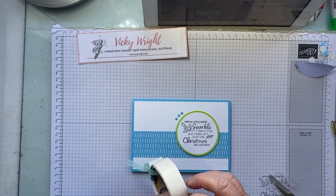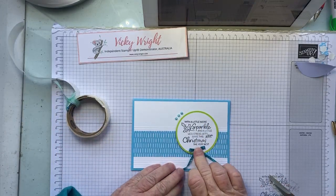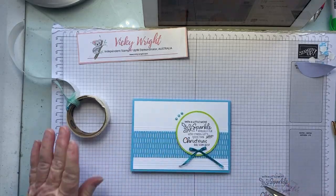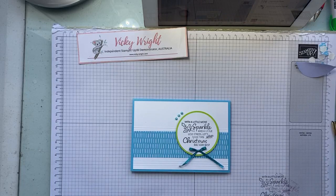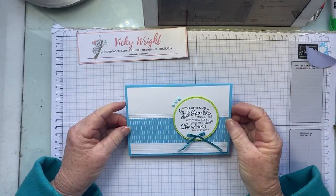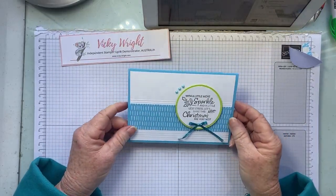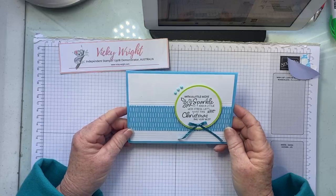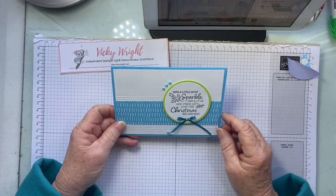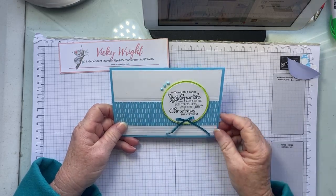And we'll grab a glue dot. When I've got narrow ribbon or twine or whatever, I will roll my glue dots down a little bit. And then we're just going to stick that to the bottom. And that is our card for today.